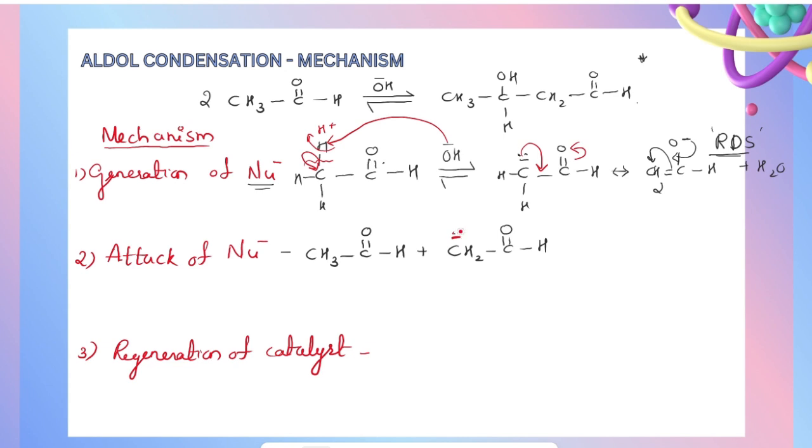Okay, so now look at this. This is a nucleophile. It will attack the carbonyl carbon. Why so? This carbon is partially positive and this oxygen is partially negative due to the electronegativity of oxygen. So when it attacks here, oxygen takes the electrons. That is the driving force here. And how do you write the product? This is a crucial step because there is a carbon-carbon bond formation. And how do you write this?